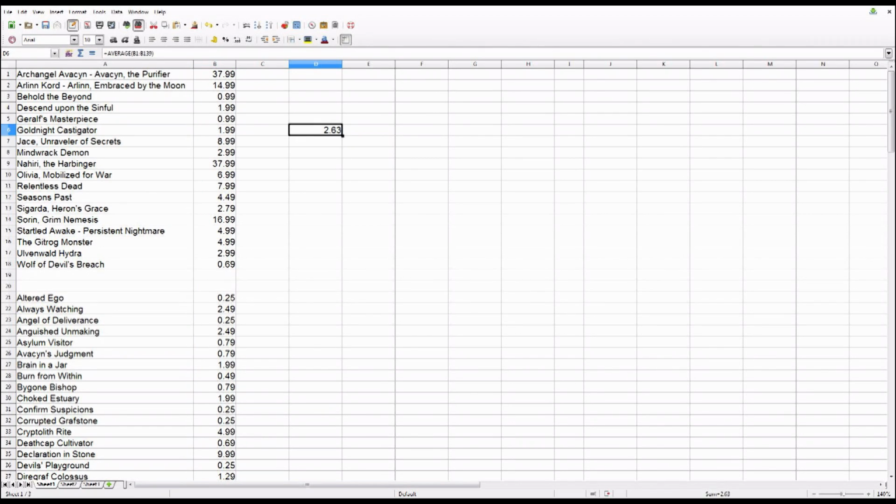Look at that. The average price of the card in the rare or mythic slot, so the rare slot in the booster, is worth $2.63. So why didn't we just take all of the rares and do the average, take all the mythics, do the average, multiply the rare average by 2, add it to the mythic, and divide by 3? Apparently that's not the right way to do it. So I guess I am explaining the math paradox after all, and your head probably hurts.